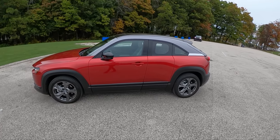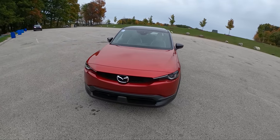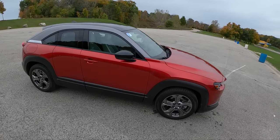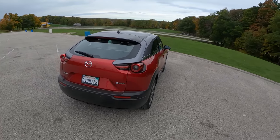A couple weeks ago, Substitute Topher had a chance to drive the Mazda MX-30, and today I have a chance to have a go, so I figured I might as well take it because I'm not really sure the next time I'll be able to drive one of these cars. I wanted to give you guys some first impressions and first thoughts on this — a 100-mile electric car from Mazda, their first EV offering.